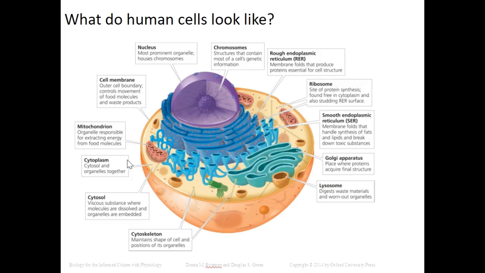All right, then for all of our eukaryotes, we have a mitochondrion. And they are responsible for extracting energy from food molecules and making ATP, our energy currency for our cell. So every eukaryote is going to have a mitochondria, or multiple mitochondrion, and they are not usually visible under the microscope. Really, the nucleus here is the only one that I would be able to see under the microscopes at school. Okay, and then we're going to have some type of cell membrane on the outside of it.